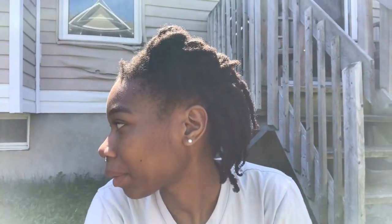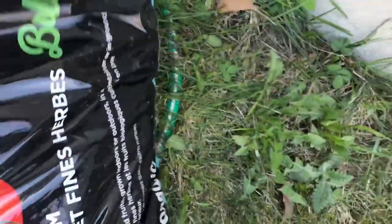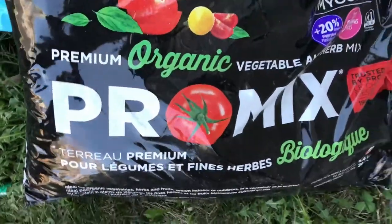Since it's gonna be a raised bed, I definitely don't have enough soil, but I have enough to start. So I'm gonna start filling it up right now. I just need to go grab something to open them up properly. This is the kind of soil I got. It's an organic vegetable and herb mix, and I got 4 or 5 of these.